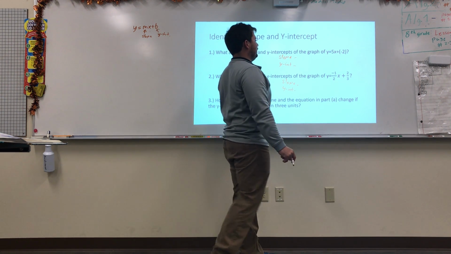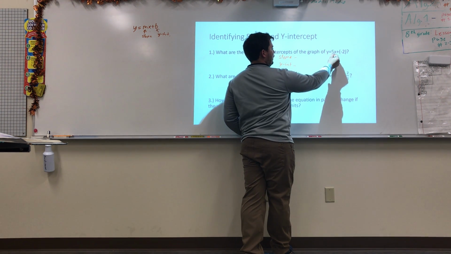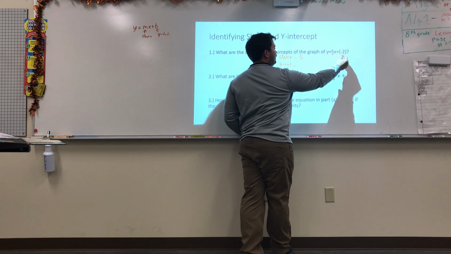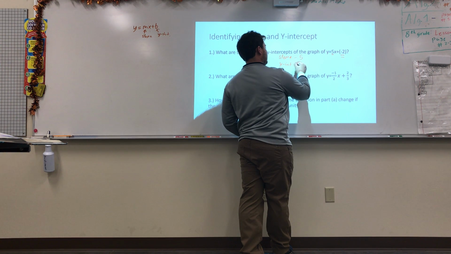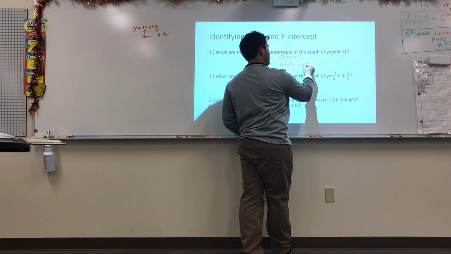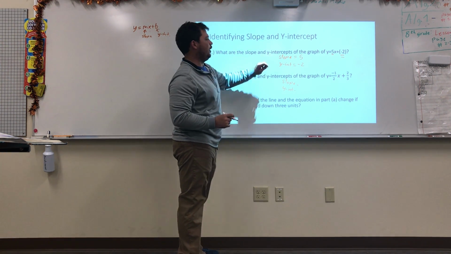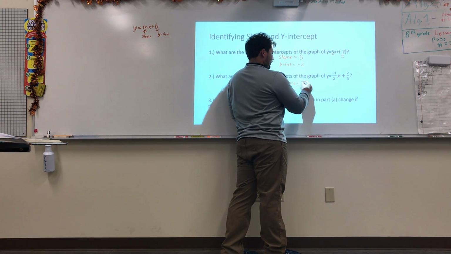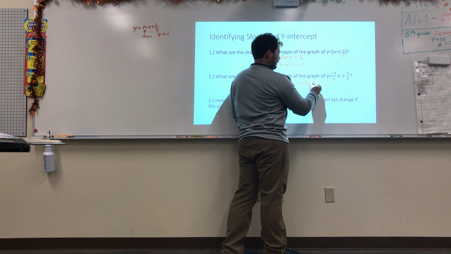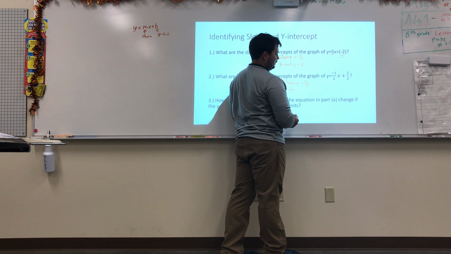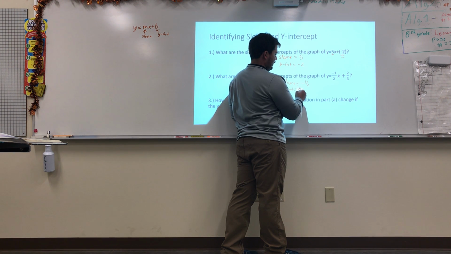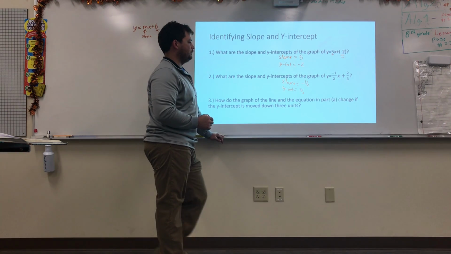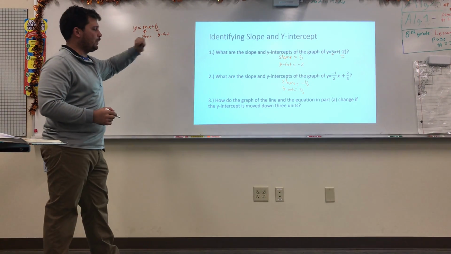Slope, in this case, is going to be the number right in front of x, 5. Y-intercept is going to be this number right here, which is -2. Follow my slope, follow my y-intercept. Alright, slope here is going to be -1/2 x, or 1/2. Okay, y-intercept is going to be 2/3. Okay, you just have to locate those.